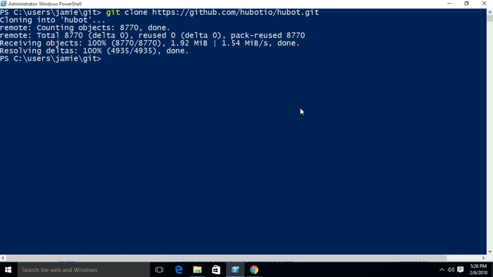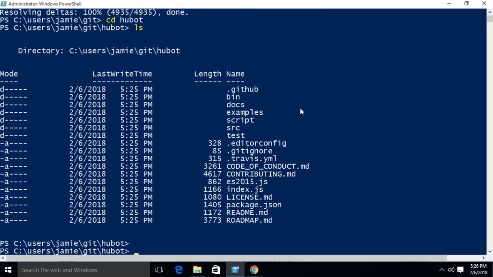Now, if we go into that directory and take a look around, I'll list that. You can probably see that even if you're not familiar with the project, you see exactly what you expected to see. It's the latest version, and the source code is ready for you to start working on it. There's a .git folder, and that's what we'd expect to see since this is a Git repository.